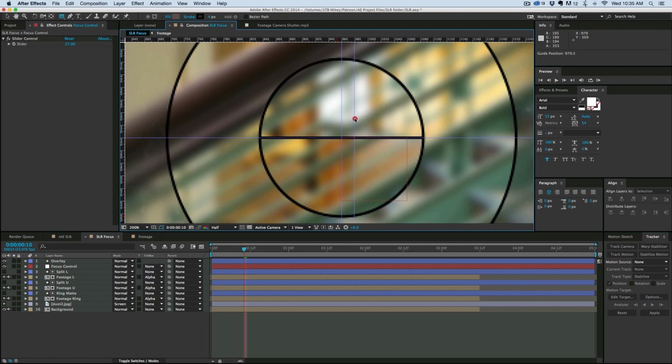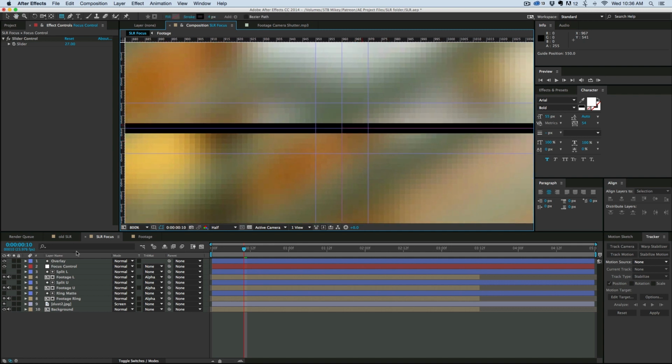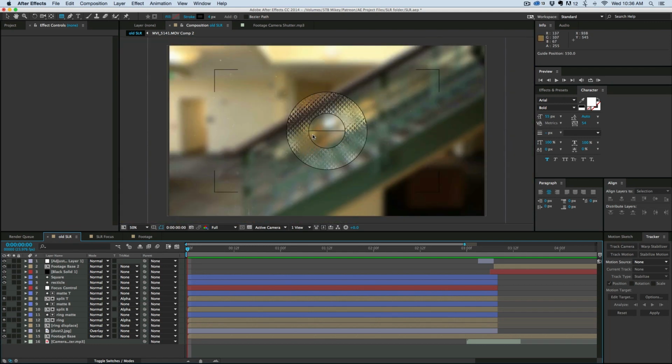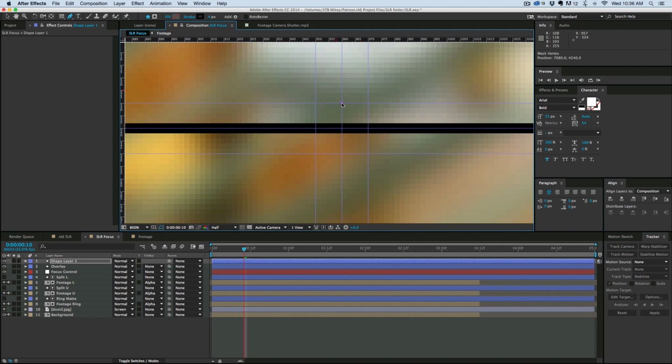So I'm going to just have these at 10 pixels away. So this will be 970, 950. And I'm just looking at the guide position. You can see right there, it shows the guide position. Okay. Because I'm going to create a shape layer. So what I'm creating is, you can see this kind of this diamond pattern. That's what I'm going to create now. Sometimes it's easier to do that with the guides there. So let's just make sure nothing is selected. Grab the pen tool and let's create a triangle.